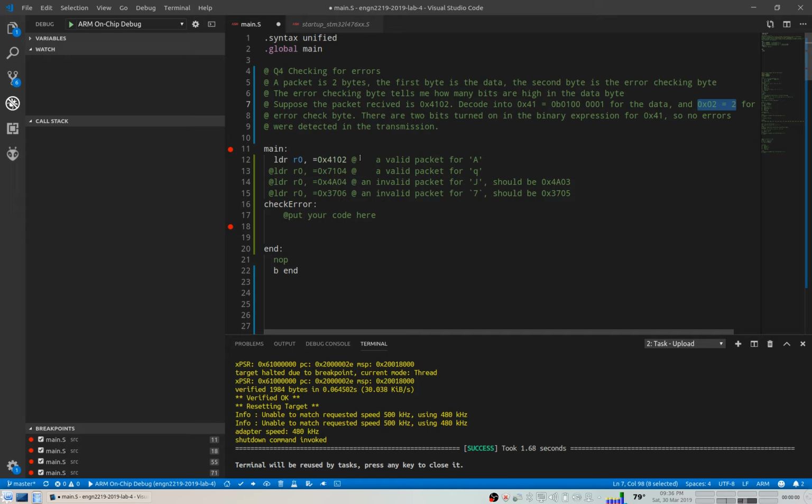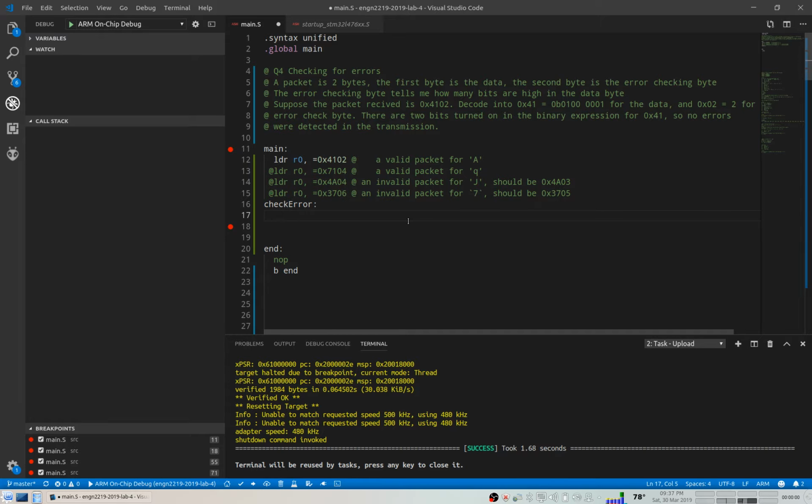So we want to write a piece of code. It takes in a 16-bit packet, and if it's a valid packet, we return just the data part of it. So in this case, we return 0x41. And if it's an invalid data packet, then we just return -1 to represent something went wrong in transmission. The way we're going to do this is we're going to take the data packet and repetitively shift it to the right, extract the lowest bit, and add that to a counter. We'll continually do that until the data packet is 0, because if the data packet is 0, there can't be any more bits to add.